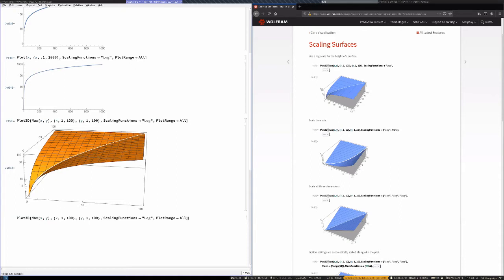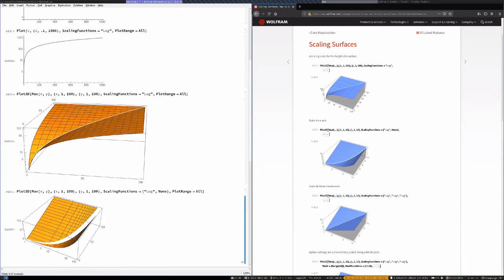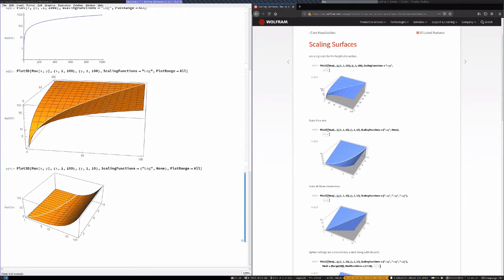We can, of course, give scaling functions a list so that we can scale the different dimensions of the plot. So if you give it a list like this with log scaling as the first argument of the list, then we're able to scale the x-axis.